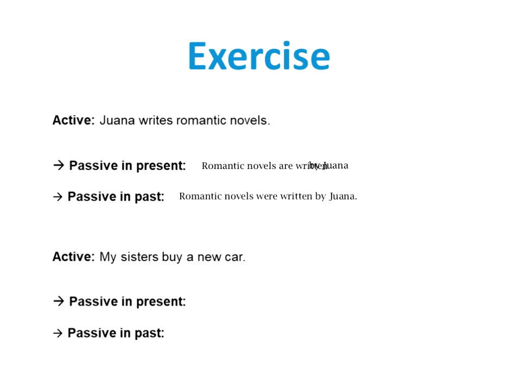My sisters buy a new car. In passive voice, the object is a new car. Then the verb to be. Now the verb buy, but in past participle, which is bought, by my sisters. And I want you to do this one, and please send it to me to my email.